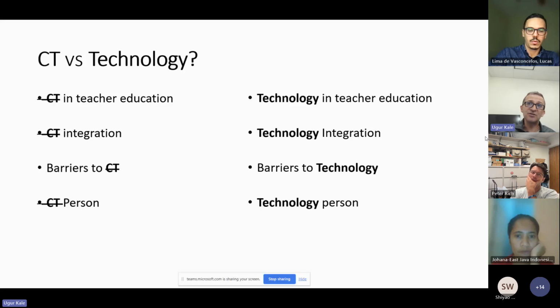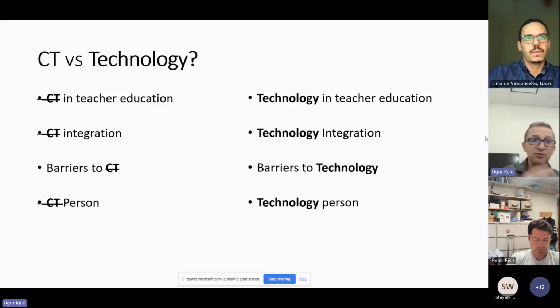In the example that Dr. Rich gave, there was coding. There is Scratch, there's Scratch Junior, there are robots, there are a bunch of things. But just for a while, forget about CT, computational thinking, and think about the technology. Instead of saying CT in teacher education, which is the title of today's topic, how about I put technology instead and say technology in teacher education? Oh, we've done a lot of things. We've seen a lot of things. We've seen some issues. So that might be applicable to CT education as well.